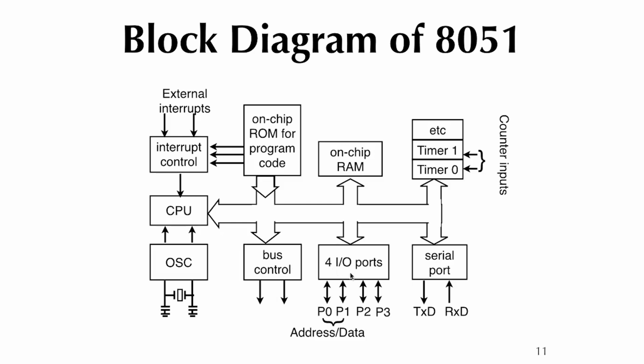Then there are bus controllers, like the 4 I/O ports, P0, P1, P2, P3; we would use the P1 that we talked about, right? And then the serial port, which you'll be using a lot. Sometimes people call these UARTs, universal asynchronous receiver transmitter, but you'll get to see this a lot more. So just call it a serial port for now. There are two parts, TXD and RXD. What do they stand for? T for transmit, to send. R for receive. And D is data. So transmit data, receive data, each on its own wire. And they are independent. That means you can turn on only the TX, or only the RX, and they just happen independently. They do share some resources, but for the most part they operate independently.